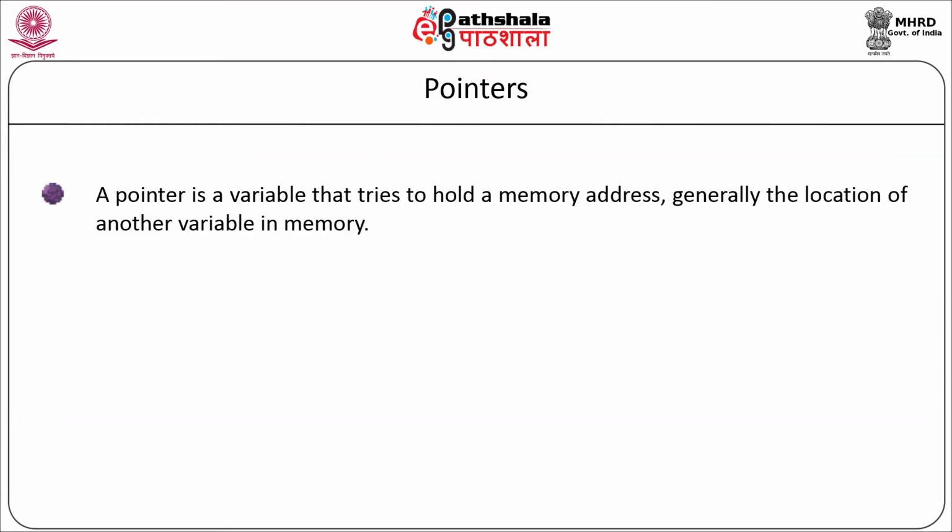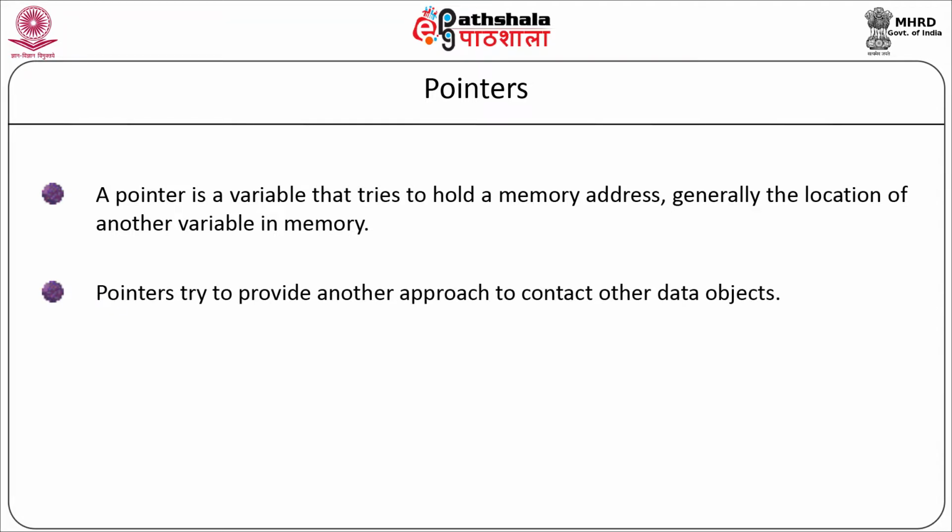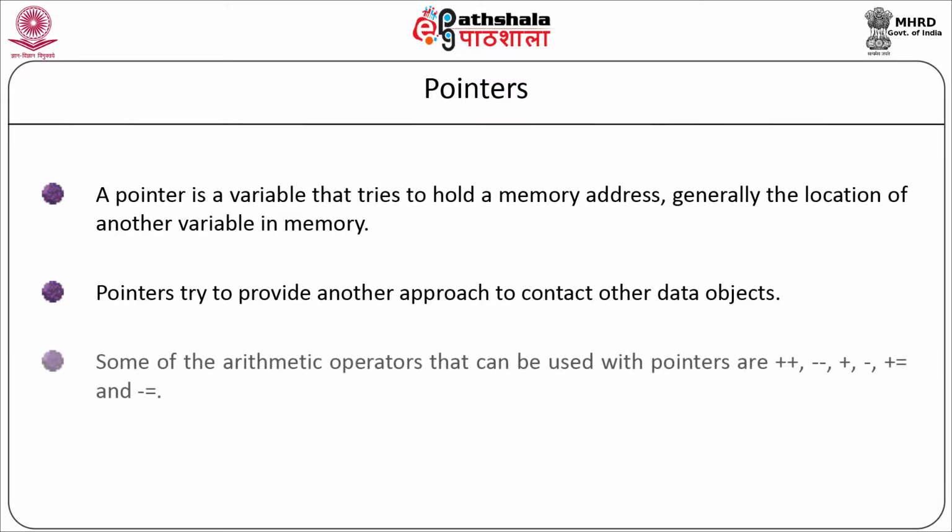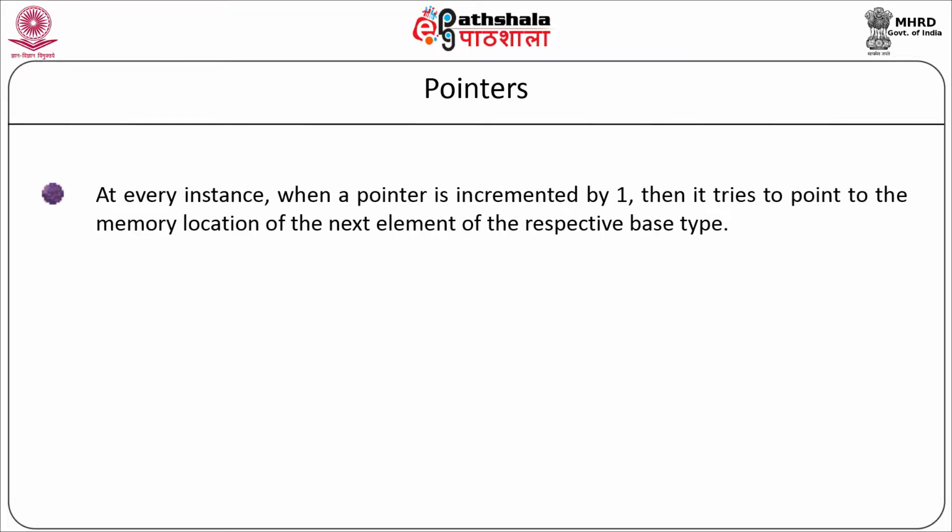A pointer is a variable that holds a memory address, generally the location of another variable in memory. Pointers provide another approach to access other data objects. Some of the arithmetic operators that can be performed with pointers are ++, --, +, -, += and -=. Every time a pointer is incremented by 1, it points to the memory location of the next element of the respective base type.